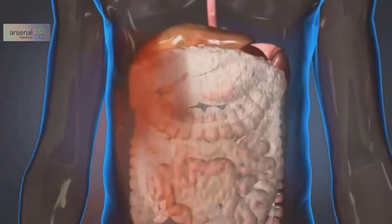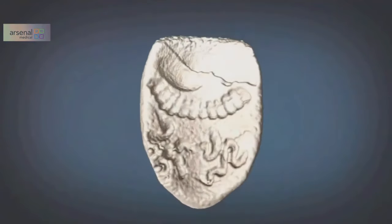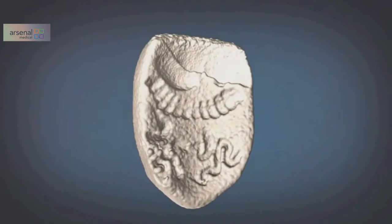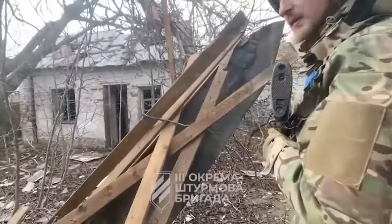Think of this sort of as a fix-a-flat, except for the human abdomen. Since trauma is the leading cause of death in young people and bleeding is considered one way to prevent those deaths — whether in the emergency room or even on the battlefield — the goal is to save lives.